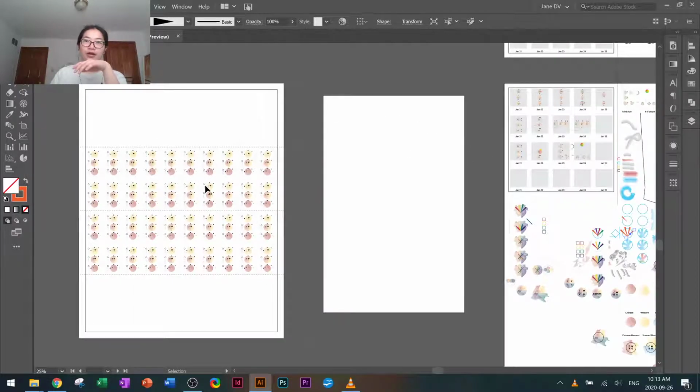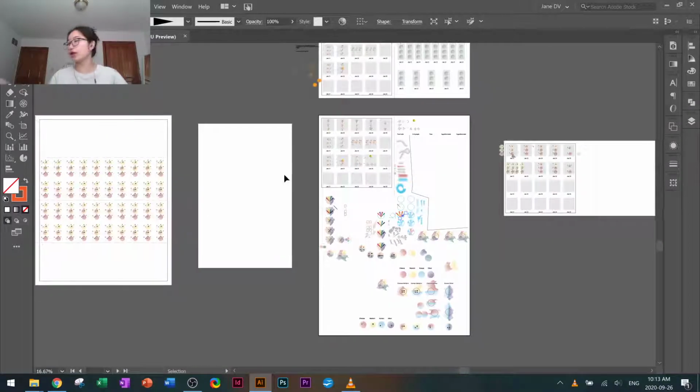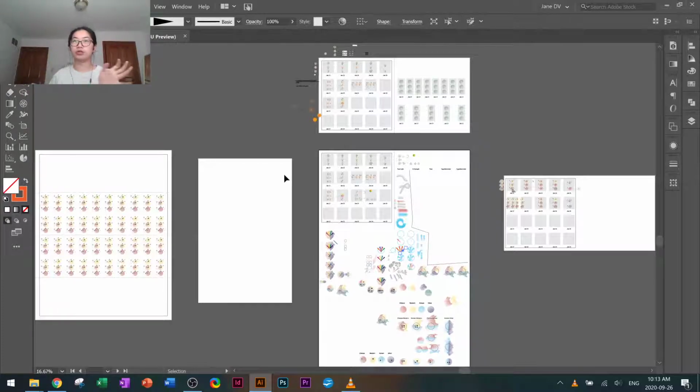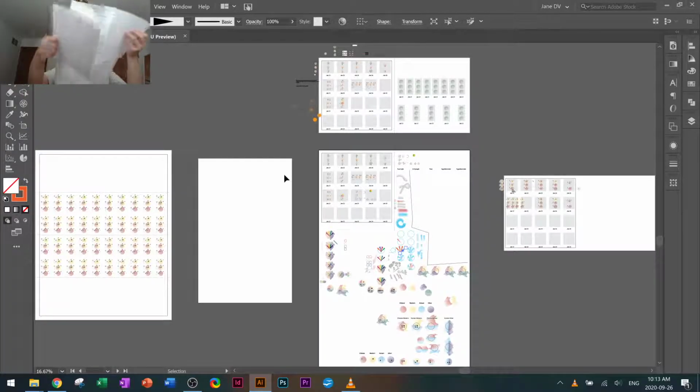between here and here, I took so much time figuring out how to print this thing, because initially my idea was a print. It wasn't actually going to be a booklet, and I'm going to show you. I actually prototyped it out. So I got a bunch of scrap paper and I cut it up into the size I wanted it to be, and it was supposed to be like a fold out.